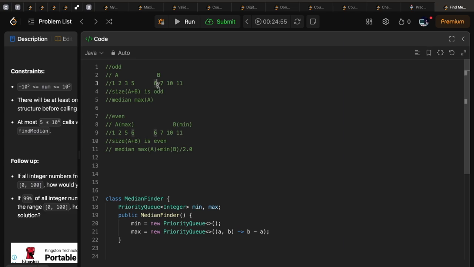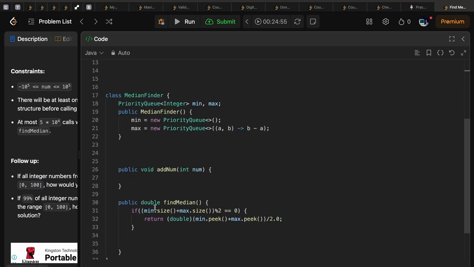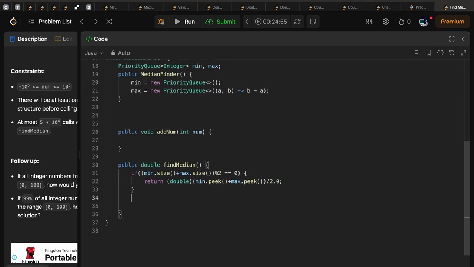For example, here the median will be 5, so this one has the greater size. So if min dot size is greater than max dot size, in that case we will return min dot peek, otherwise we will return max dot peek. So this is the implementation of the find median function.